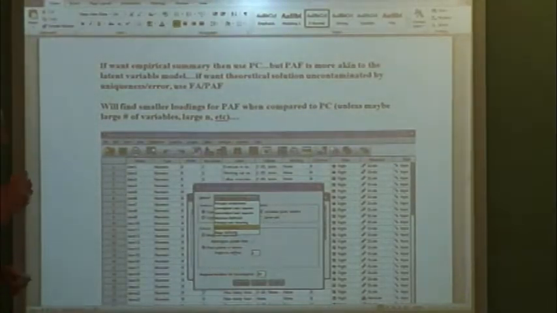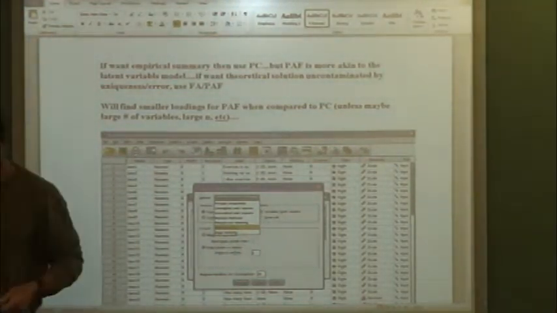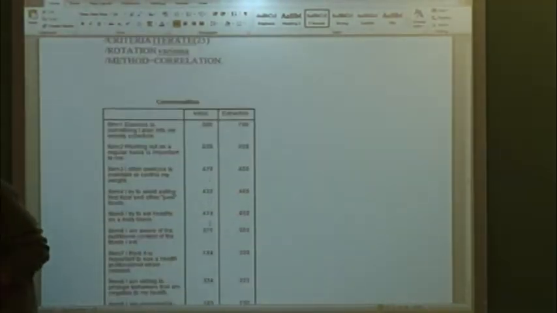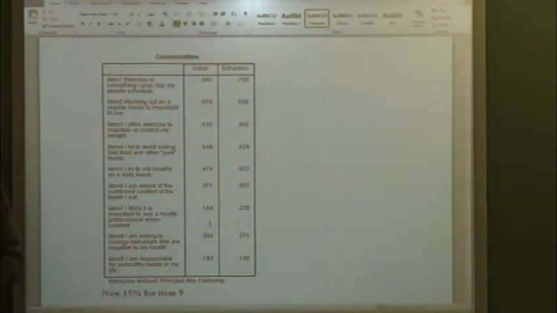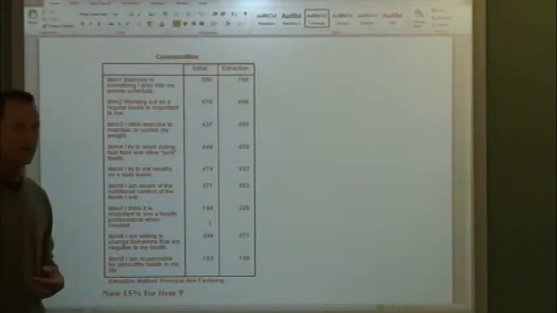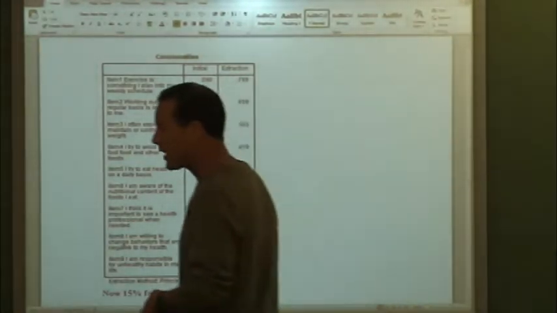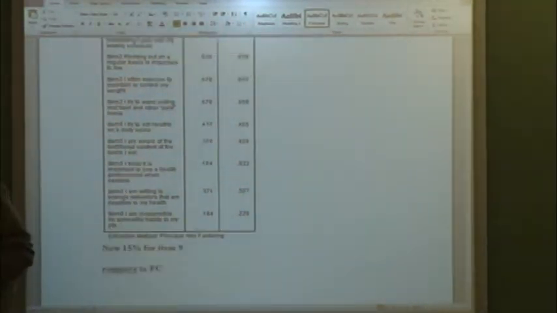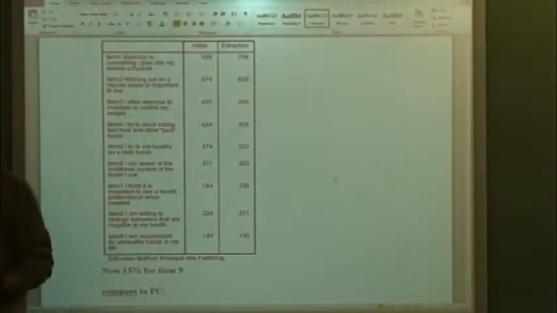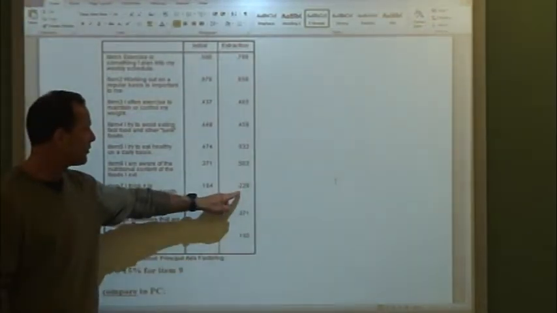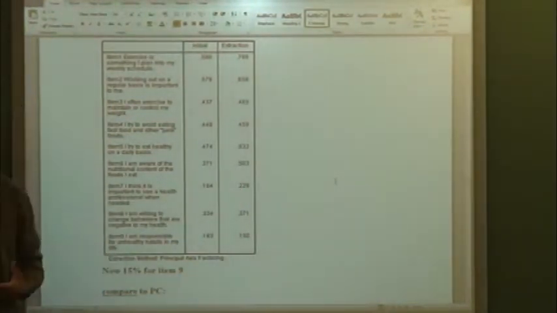Now, one thing you're going to find, everybody, when you use principal axis factoring, PAF communalities are going to be smaller. Your variance explained is going to be smaller. Across the board, it's going to be smaller, because we're excluding error variance, right? It has less variance to partition and to explain. Look, everybody, now look at item number 9. It's all the way down to 15%, 22%. So you do start seeing lower loadings.